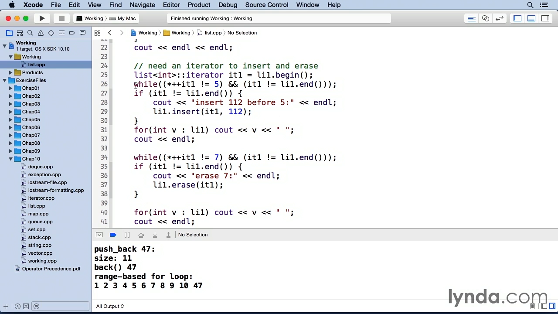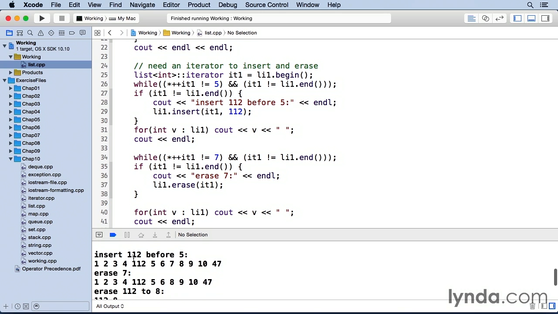And so I have to loop through looking to see if my iterator is pointing at the number 5 or if my iterator has hit the end. And if I have not hit the end, then I go ahead and I insert. And you'll see that I have here insert 112 before 5, and there is my 112 before 5.